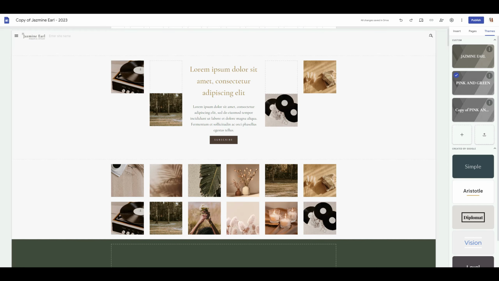Alright, so I actually had planned to make this video a very long time ago, but I just never got around to doing it. So I am making it now. These are different hero sections that you can have within your Google site. I wanted to go over some of them, not make the video too long, and show you what they look like. I won't go into detailed explanations.